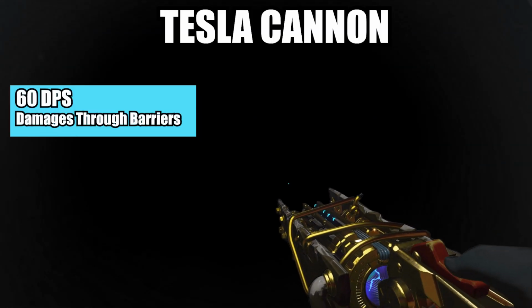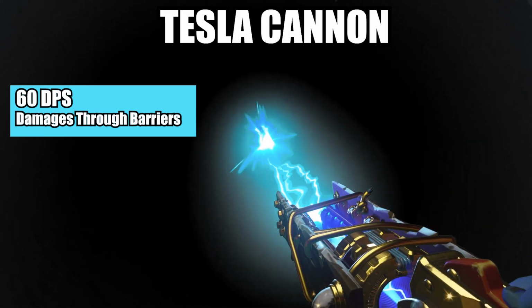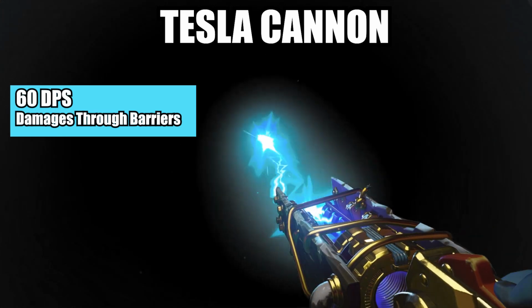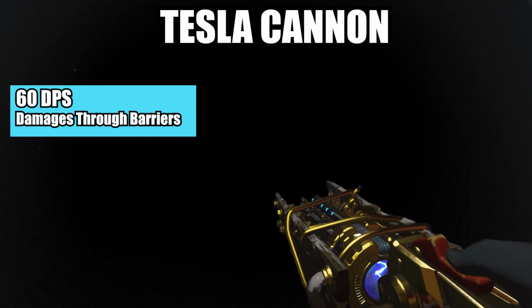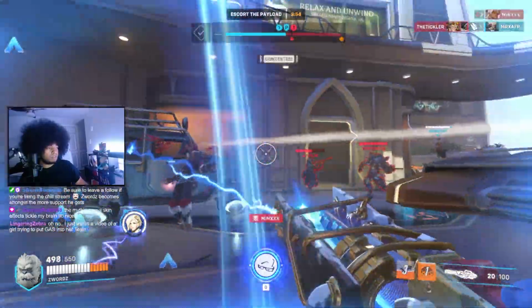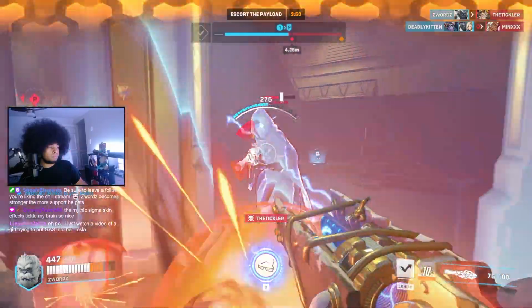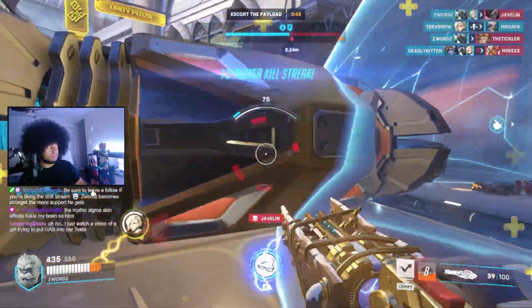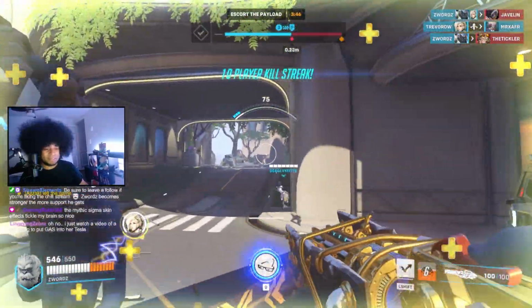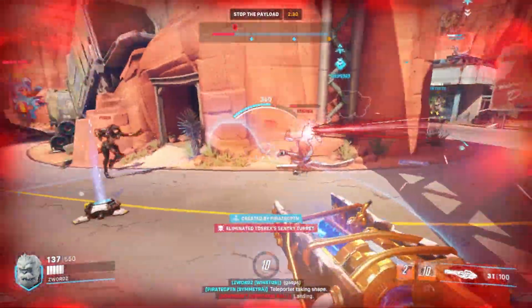His Tesla cannon will be his primary weapon, and it has both a primary and secondary fire. His primary fire deals damage to enemies in a cone-shaped area of effect in front of him, and it's an excellent tool for dealing with large groups of enemies, especially when they're behind shields and at low HP, because his primary fire's damage can still damage through shields. The primary fire doesn't have too much range though, so you're going to need to be close to your target. It's really good at destroying Symmetra turrets too for your team, so keep that in mind.